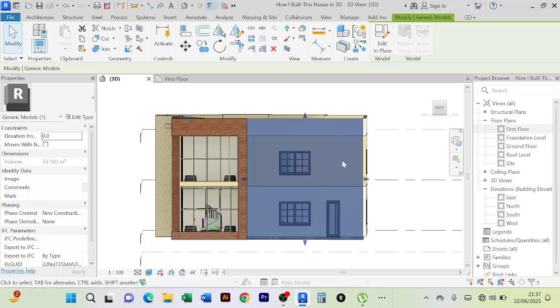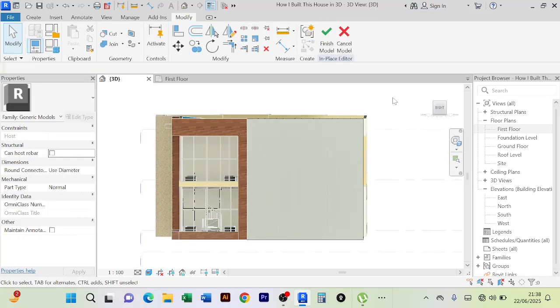And secondly, you can use a void form to create this. Then of course there's also another option, which is, let me see, I guess that one is for the wall.